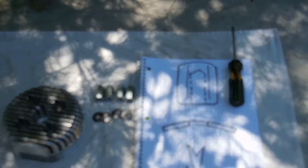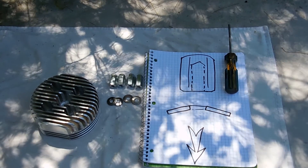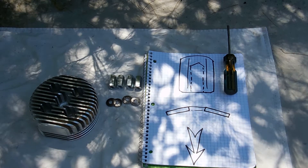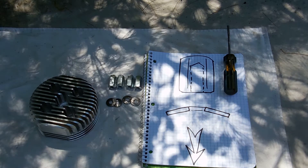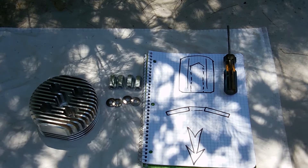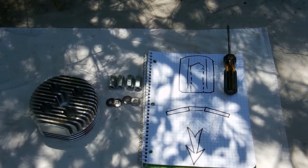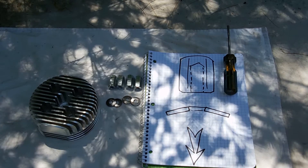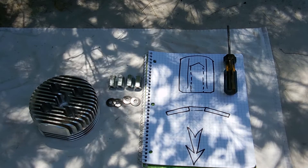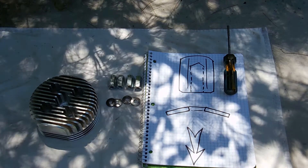Hello folks, this is Fred from CR Machine. Long time no see — it's been a while since I made a video. This one's a simple one, a short one, yet it's very significant. I'm very excited to help make your motorized bicycle experience a little more reliable. This is about cylinder head torquing, cylinder head nuts, and preventing the very common problems that people have with head gasket leaking, even base gaskets blowing out.